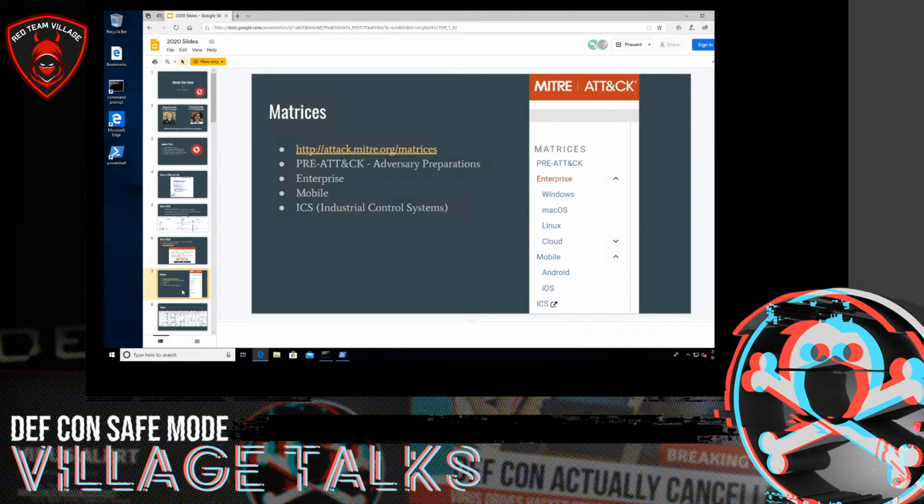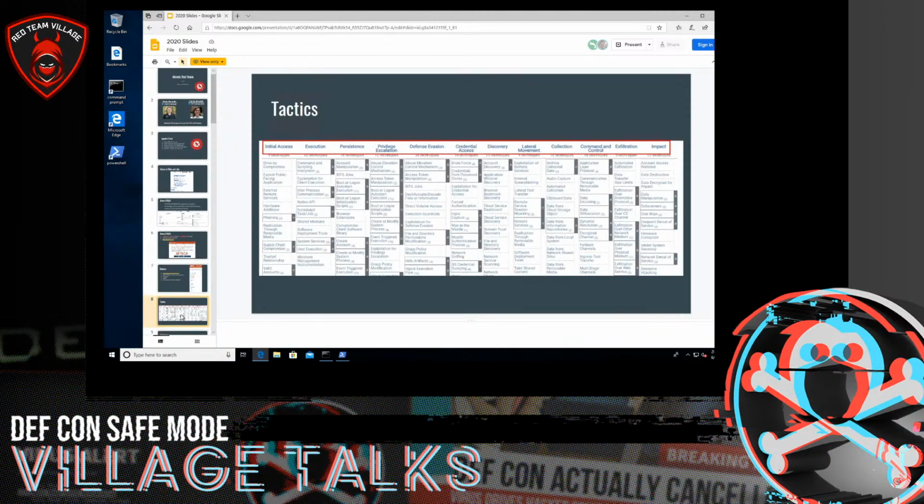And then we have the mobile and the industrial control systems matrix as well. We're not going to go into the pre-attack, the mobile, or the ICS matrices. We're just going to stick with the enterprise, because that's what Atomic Red Team focuses on, the enterprise matrix.